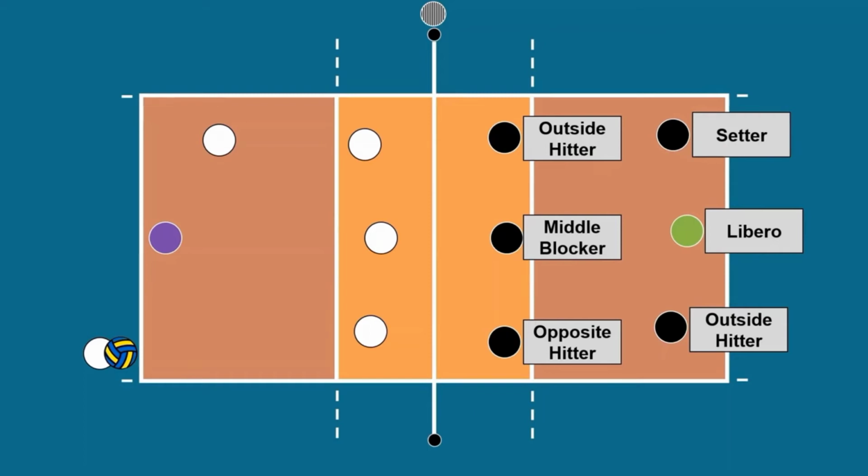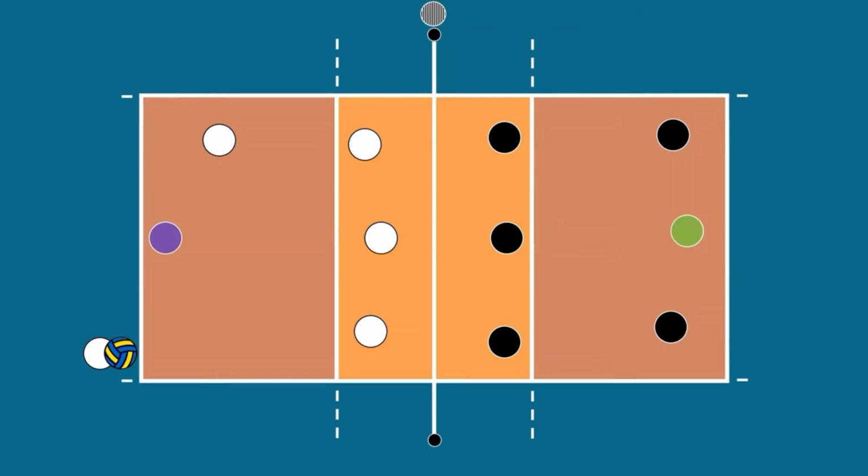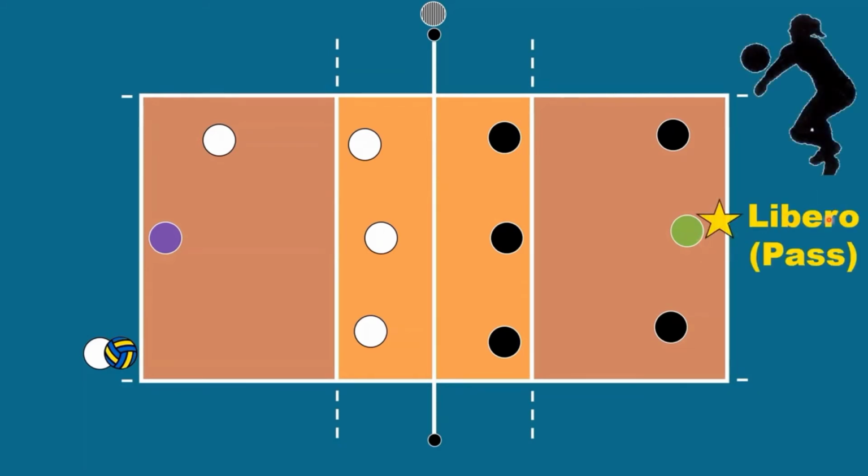So once you see a green player here, one player has a different jersey from all the other players of a team. That person is the passer, known as a libero, and that person's job is to be very skillful in passing the ball using the forearms, and they are very agile. So you have one libero on both teams.